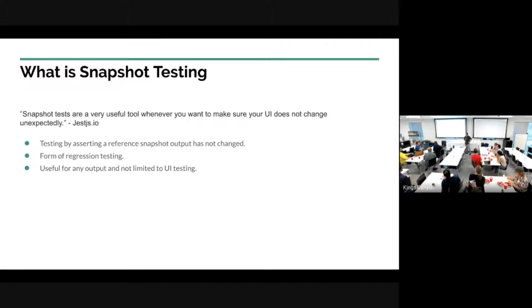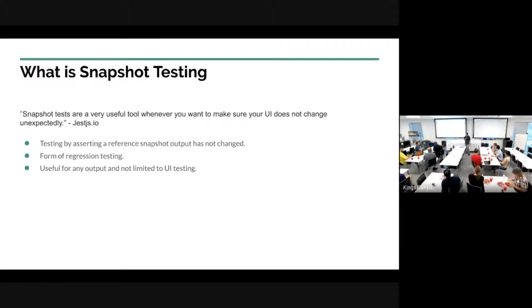So in a nutshell, basically you're testing your assertion on some sort of reference snapshot that you've taken, say, on a previous test run. And then you have that committed or maybe part of your CI pipeline, something that you can test against. Next time you run your test, you're asserting that that reference snapshot has not changed. You can also call it a form of regression testing. But a lot of times this is also very much integrated into, say, your unit tests.